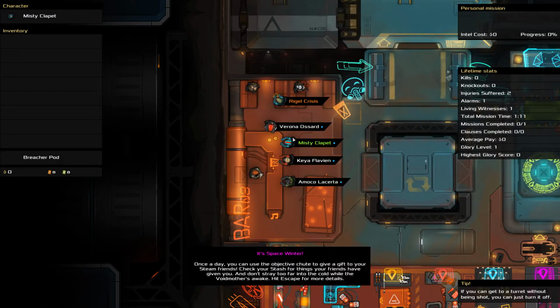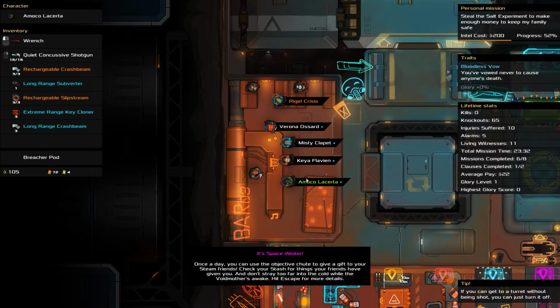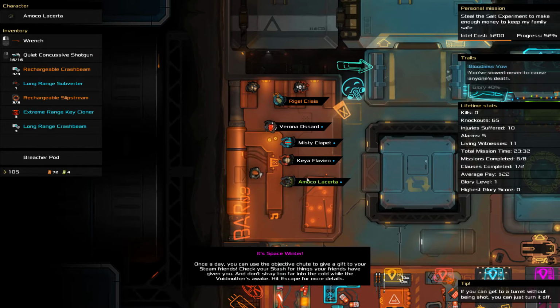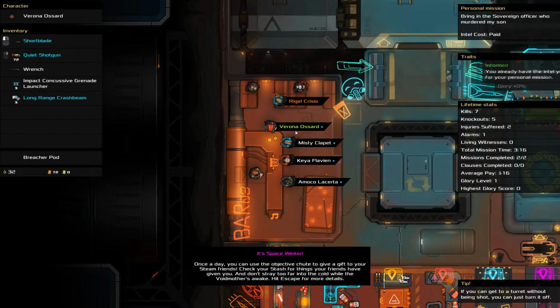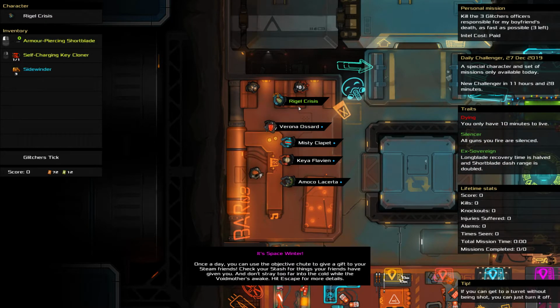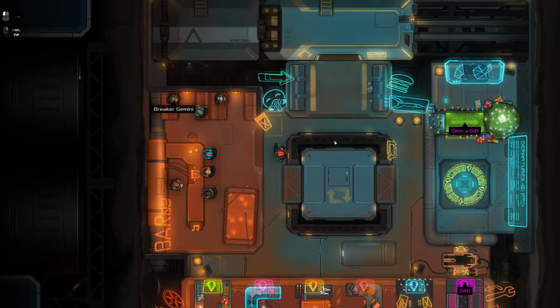So, you're the broken one. You can see I've done like 2% of his. Only 10 minutes to live, that sucks. That's like super hard mode. Bloodless Vow, that's quite tough. I've done a bit of that though. And back to Verona Ossard. Oh, there's also Rigel Crisis. Ooh. Oh, it's a daily challenge. Oh, that's cool. I didn't know that.